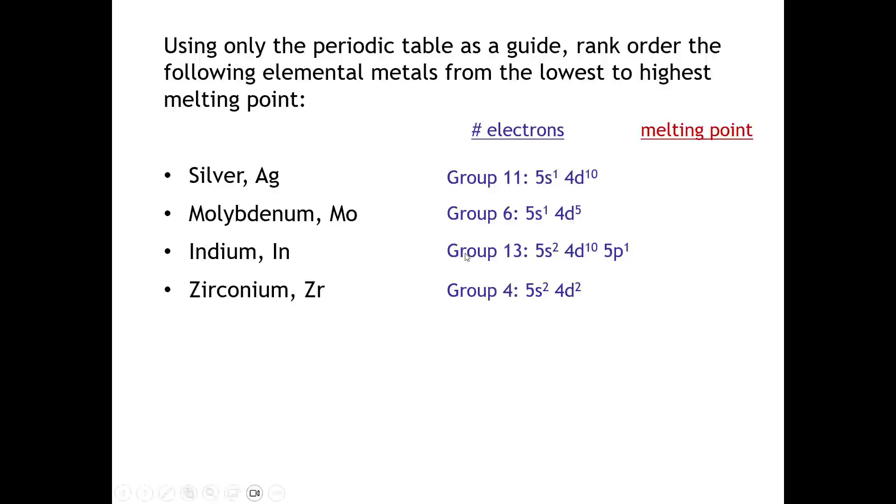Looking at this, I can say, hmm, it seems like indium, we're going to get basically no bonding from the S and the D orbitals and only a little bit of bonding from the P orbitals. So that one should have the lowest melting point, and in fact, it does. If we take away a couple of electrons, two electrons to be precise, then we would have silver. Okay, so silver, at least we're getting a reasonable amount of bonding from the S orbitals now. And its melting point, in fact, is quite a bit higher.